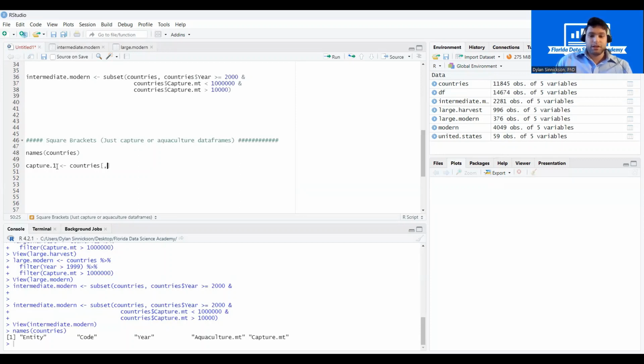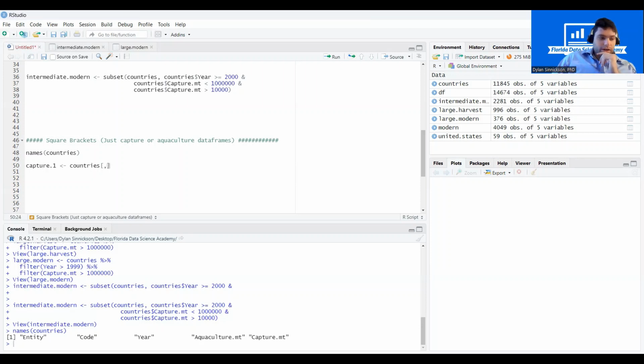So this means in R, when you're working with square brackets, the left of the comma represents the rows, and the right of the comma represents columns. So in this data frame, we want all of the rows, but we only want to have certain columns.